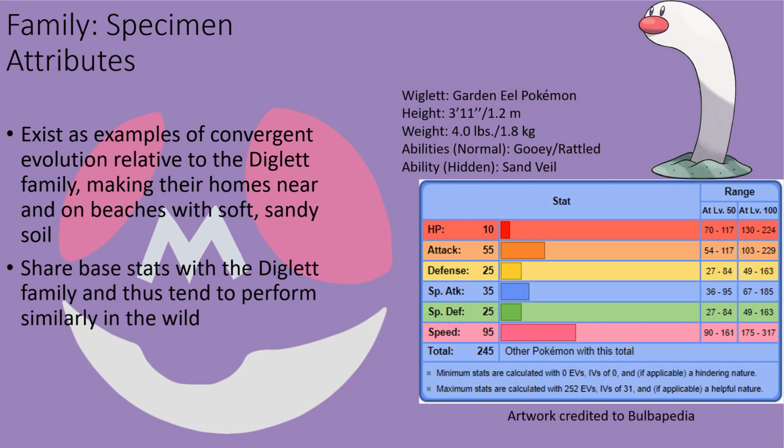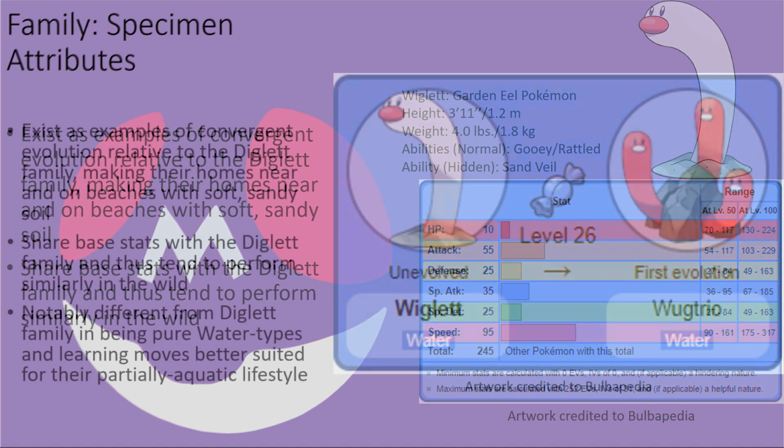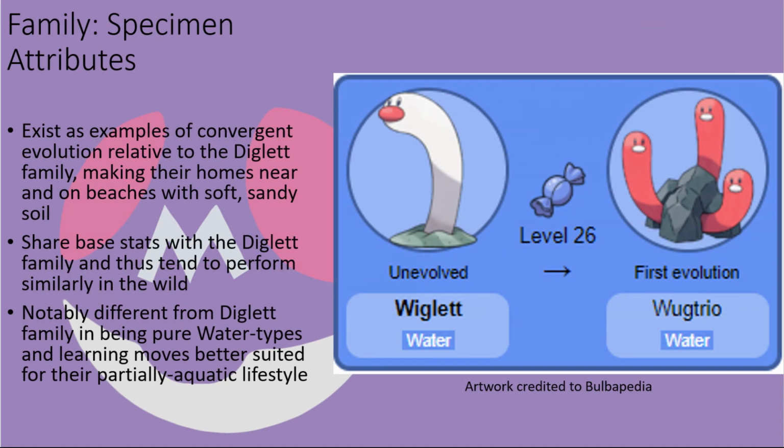While they do share the same general base stats, that seems to also be a consequence of convergent evolution for them, and in turn gives them a similar degree of survivability in all stages of life. The one thing that really helps to separate them, however, are their water-type attributes, which run completely counter to the Diglett family, and thus give them a bit of an advantage over their land-bound doppelgangers, even if the moves they might learn early on might not reflect their best attributes, and thus can make them a bit of a pain to work with.